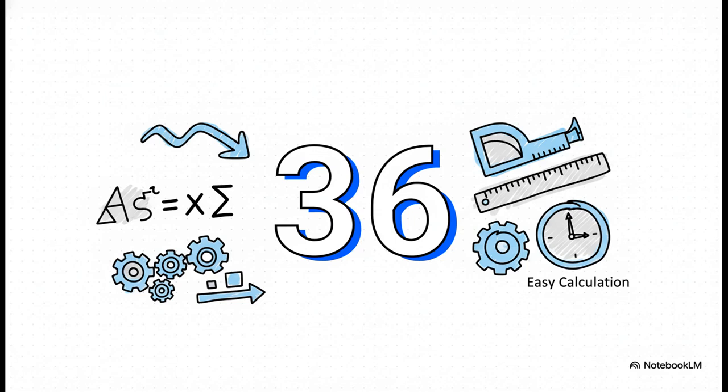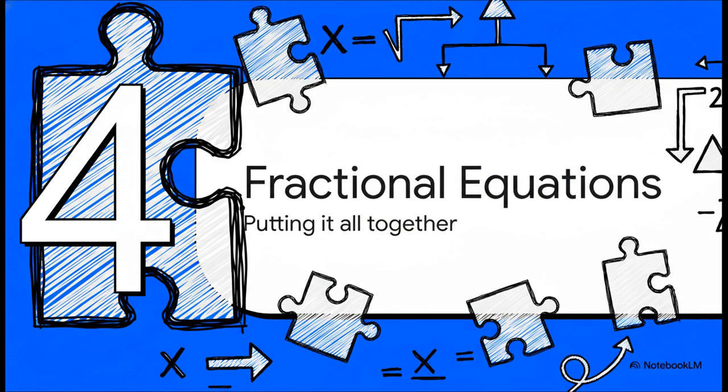See, because we did the hard work of changing the subject first, the final calculation was just simple arithmetic. Okay, deep breaths. We've got the concepts down, we've walked through the method, and we've seen why it matters. Now it's time for the main event. Let's put everything we've learned together and finally solve that puzzle from the beginning.